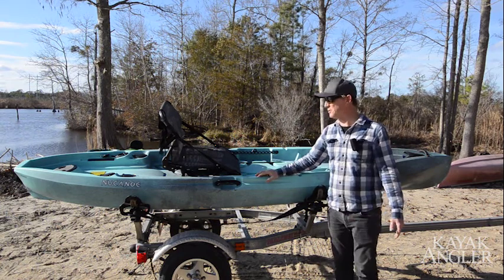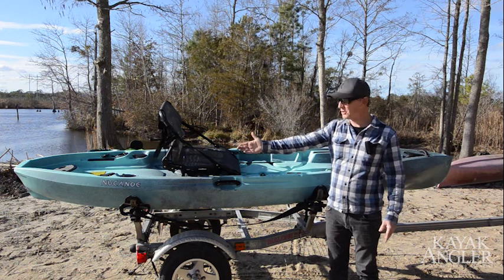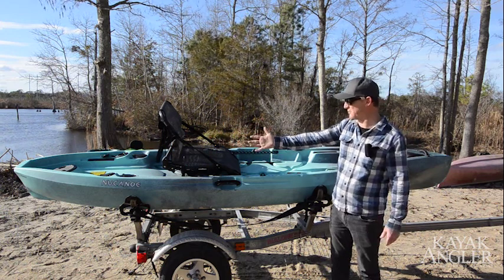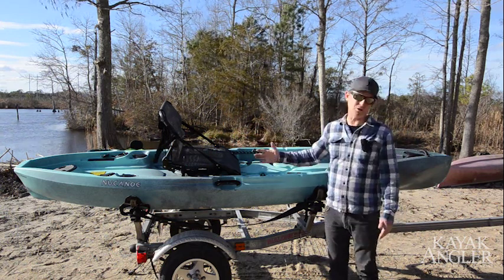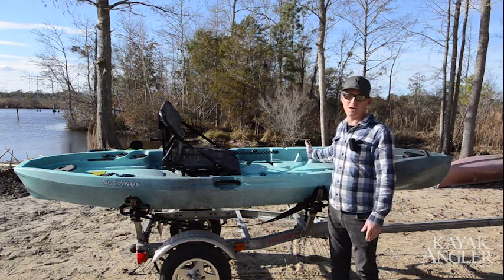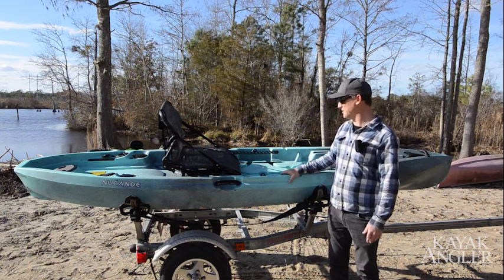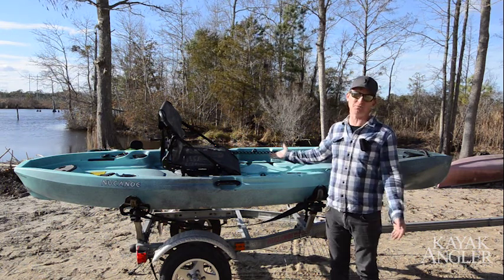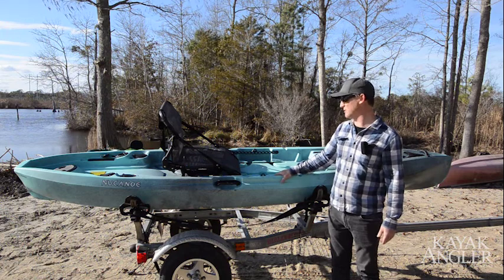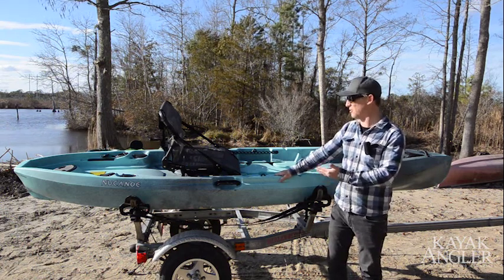A lot of the other stuff you may recognize from other New Canoe boats — certainly some of the design features. It's an open kayak from stern to bow, which is why there's "canoe" in the name, so you can rig it any way you want. It even has the option of a second seat for a kid or a dog. People love these boats as family boats, for bringing pets along, or rigging it up with a motor and using it almost like a small skiff.